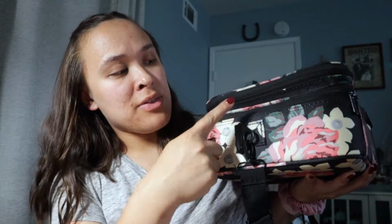And then it does have two compartments. As you can see, it has one compartment here, and then the bottom zipper is the main compartment. So I'll show you the first compartment. And don't do what I did yesterday. There is supposed to be a mirror here, but I did not think about what I was putting in here, and it made it bulky, and I ruined the mirror, which I'm not really sad about, to be honest with you guys, because I already knew I wasn't going to use it. But this is what the mirror looked like, and it is ruined. I'm not going to stress over it because I have my own mirrors that I like to use, and if I were to go traveling, I will most likely use a mirror from my blush palette, an eyeshadow palette, or any small mirror.